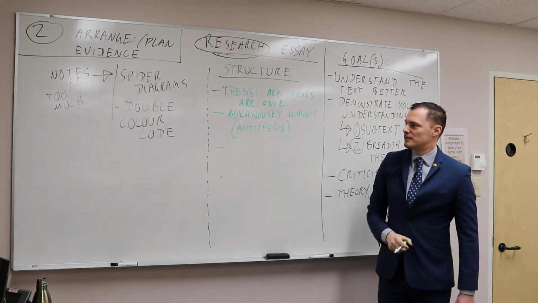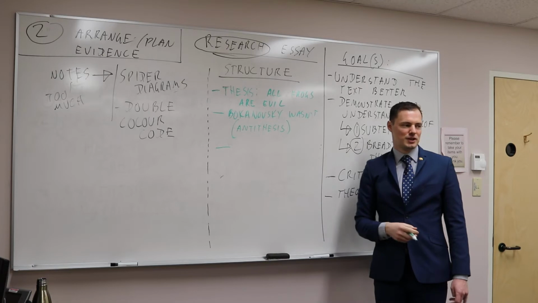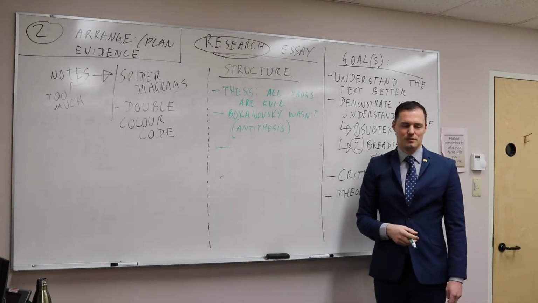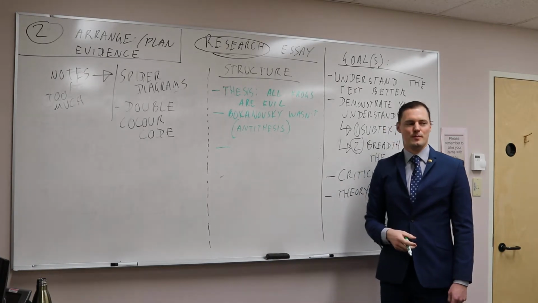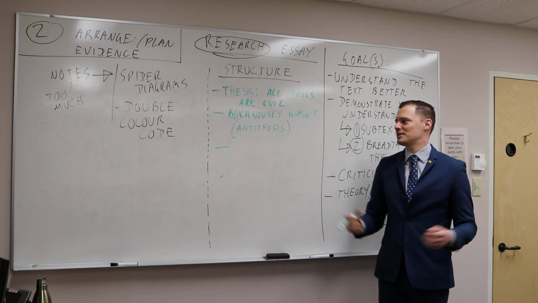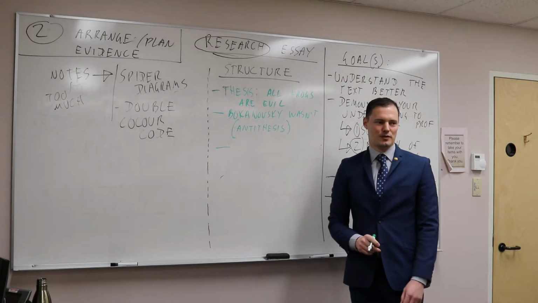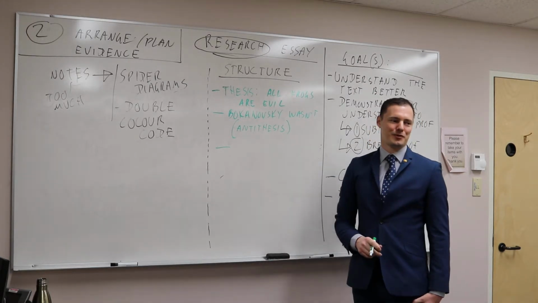The synthesis, the final stage for Hegel, is when you try and bring these two opposing views together in some way. And obviously this isn't always possible. If they're completely antithetical, your conclusion is just going to have to be, we're going to agree to disagree. But here we can say, all frogs are evil except Bokanovsky, which probably indicates that only some frogs are evil, right?